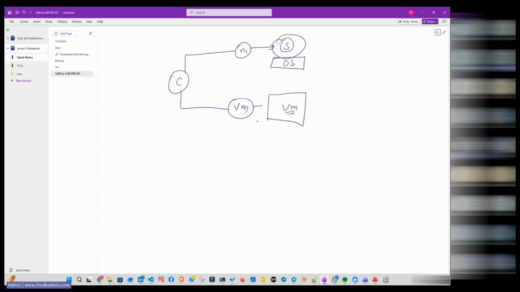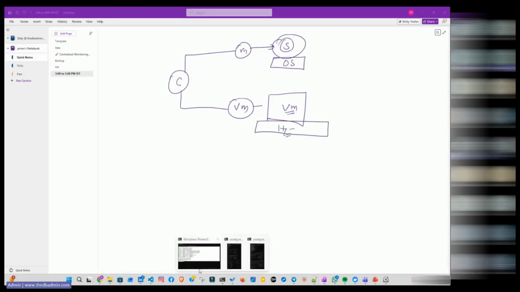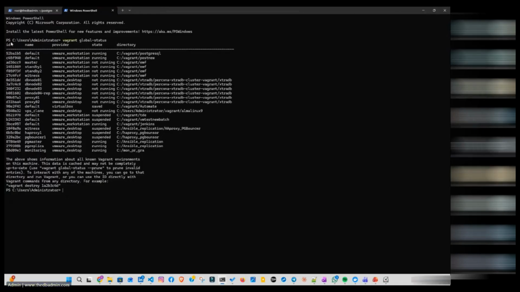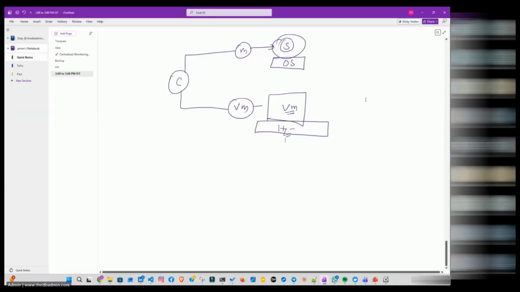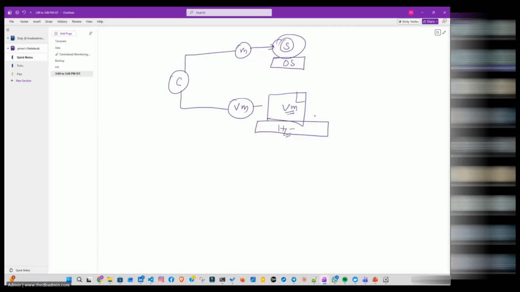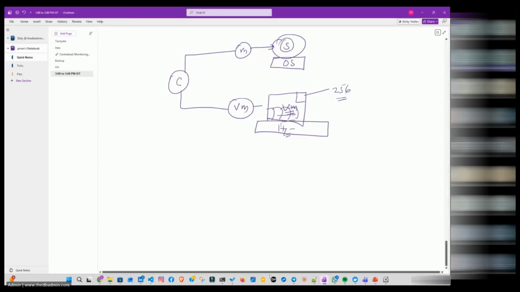But still, they will not give you the hypervisor access. Like in my system, I manage my hypervisor. This you won't get. You get only the VM. But in this VM, I can install Vagrant and provision anything. Yes, you can provision anything. You can take a big server, let's suppose a 256 GB server, and build any number of VMs on top of it. Make sense? So we are provisioning VMs to have more control on the backend. That is the reason: more control on the backend.